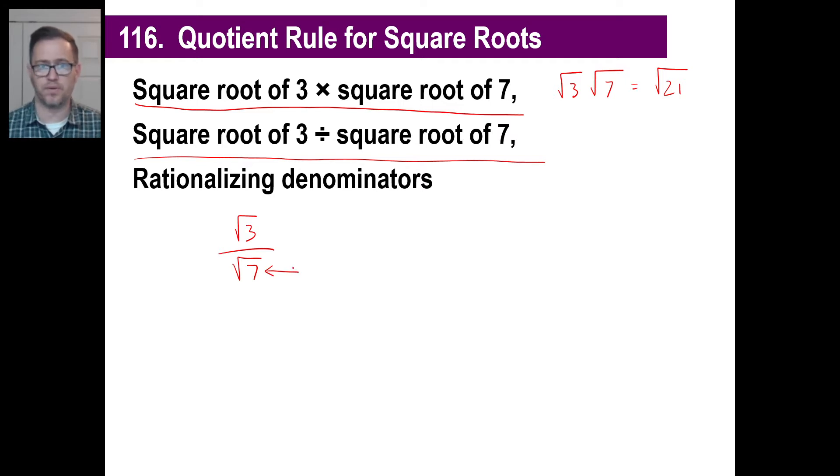Remember what an irrational number is? A number you can't express as a fraction. Because when we talked about fractions, if you have two-fifths, you'd get this as a decimal, 0.4. If you had one-ninth or something like that, that would be 0.111111 and just repeat. That's the only two choices you have for fractions. Since both pi and the answer to a square root that doesn't have an integer as an answer, they never repeat. The decimals don't repeat. So that is considered irrational.